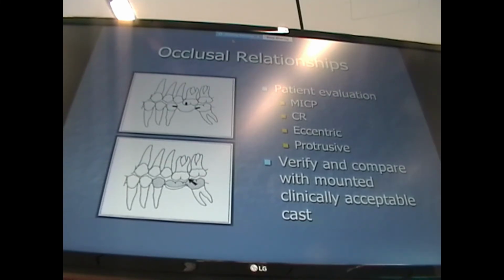If you look at the bottom picture, that arrow shows a deflecting contact on the lower molar. That means when this occurs, the mandible is being pulled out of centric relation. This means that the condyle is no longer seated in the glenoid fossa, but more importantly, it means that the lateral pterygoid muscle has to contract to hold the condyle on the articular eminence. Over a period of time, this muscle gets tired. When it gets tired, your patient gets occlusal pain.